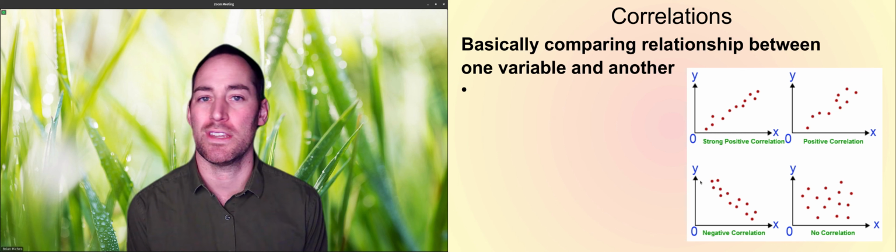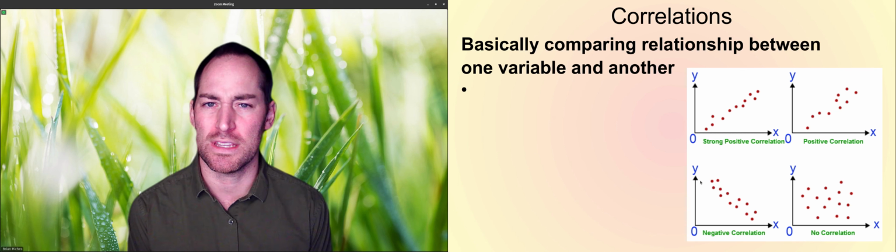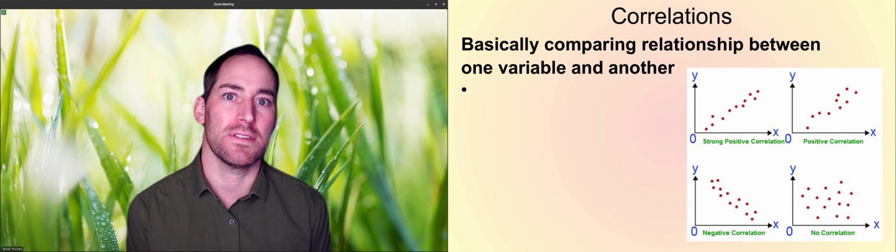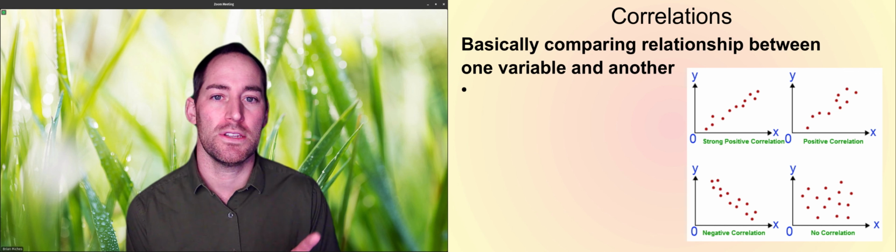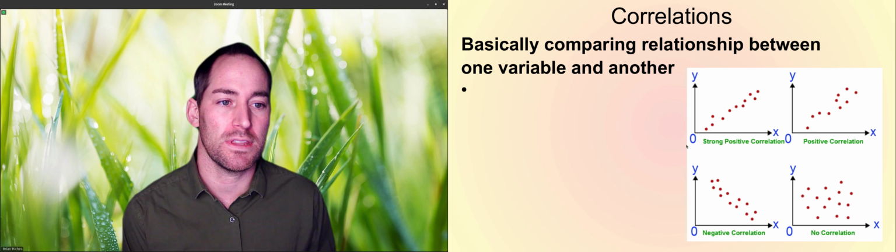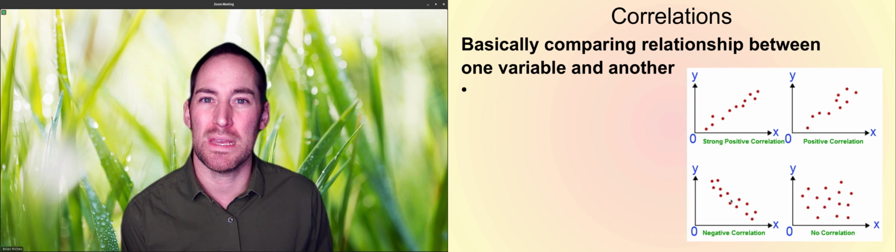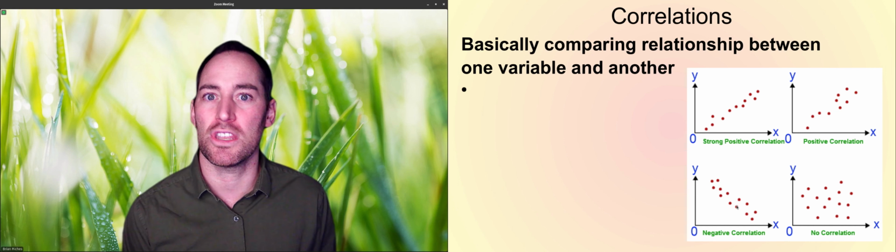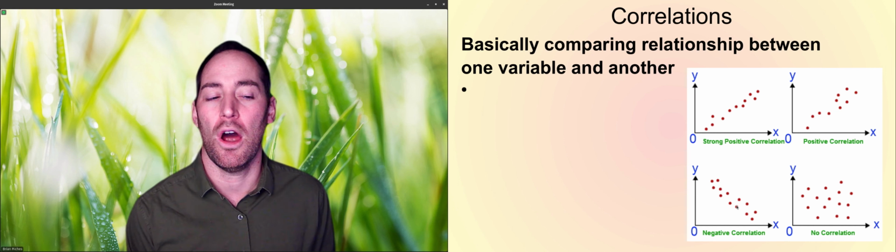Negative correlation doesn't mean it's a bad correlation. It's like math terms. Positive is adding to, negative is taking away. So strong positive, the relationship is going up towards the right. Negative, it's going down towards the right. This doesn't mean that it's a bad relationship or a weaker relationship or anything. It's just the direction. Positive and negative are about the direction.